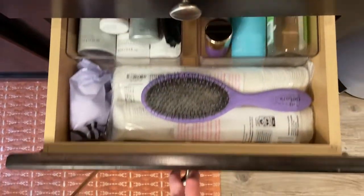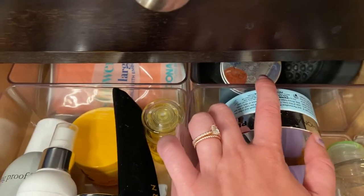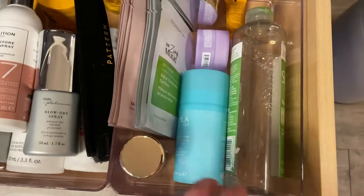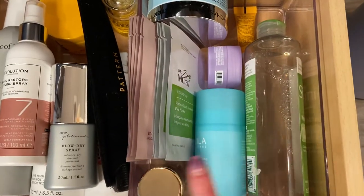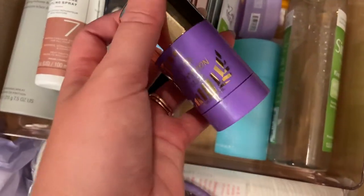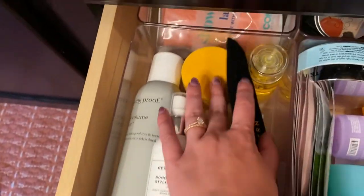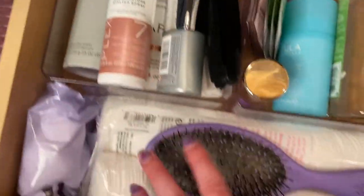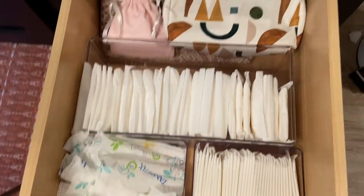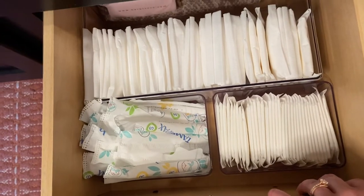This drawer is specifically a lot of my skincare and hair care products, but also welcome for anyone who comes over. In the back I have stuff I don't use as often — makeup cleaner, brush cleaner, a cleaner bowl, and an extra shower cap. This drawer is all of my skincare that I keep in here: eye patches, a couple of moisturizer options, micellar water, and an exfoliating stick from Tarte. Then all hair products: dry shampoo, different masks, hold gel, hair oil, cotton balls, cotton rounds, and a hairbrush. The bottom drawer is very satisfying now — organized into containers with feminine products and extra makeup bags, easy to see what's in there.